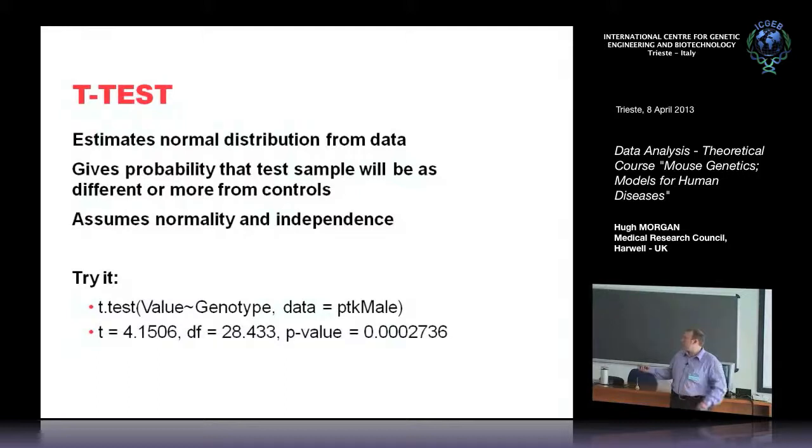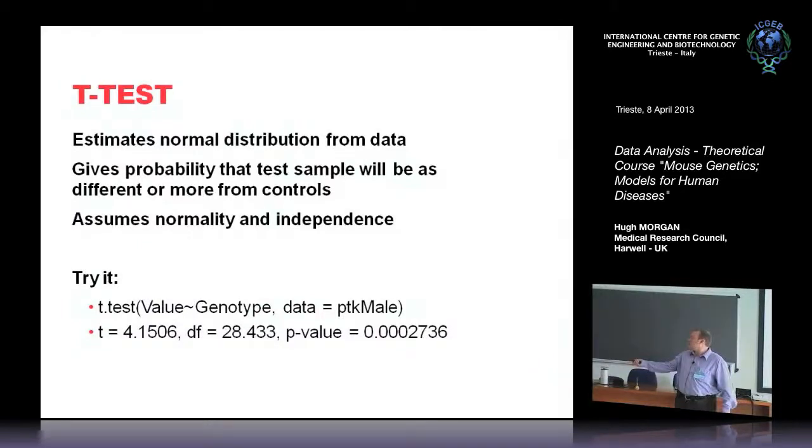This is the bell-shaped Gaussian distribution that we often see and is frequently assumed to be how most biological parameters are distributed. And to do this in R, we say do a T-test, T is the object, and do a test. This is the standard R syntax that means analyze the value by the genotype. The genotype here would be baseline or mutant, and the value is the grip strength. And take this data. See, here I'm only using the male animals.